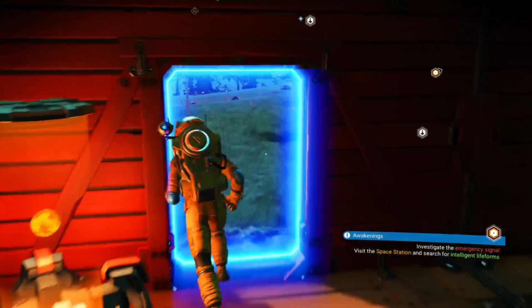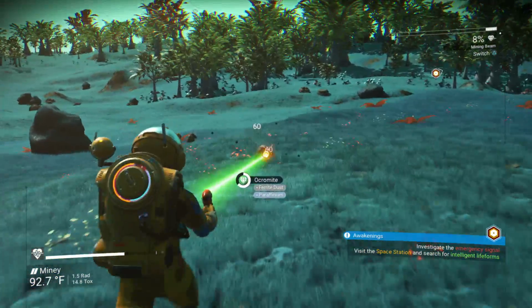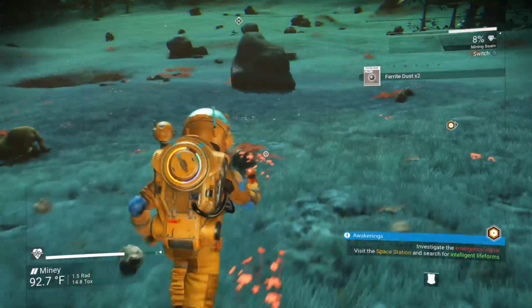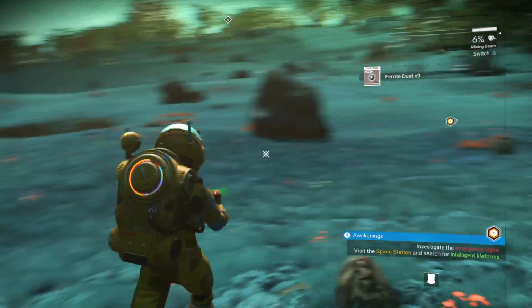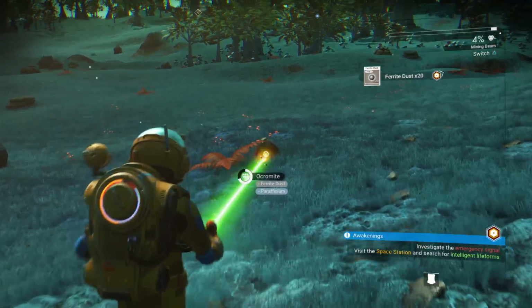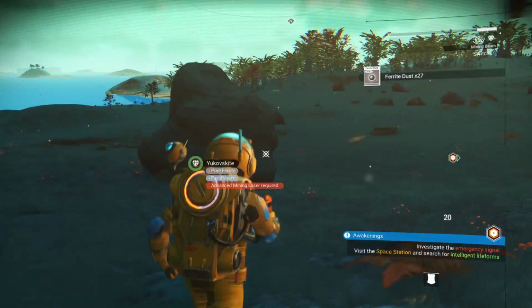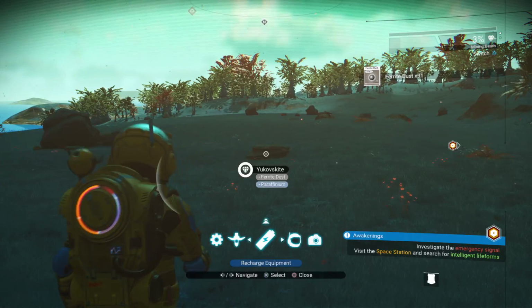Cool. So we want to get a stack of that. That's the good stuff. What is that? That's a dead dude. Alright, so once we get that stack full, we'll go ahead and take off. The beam's getting bad.